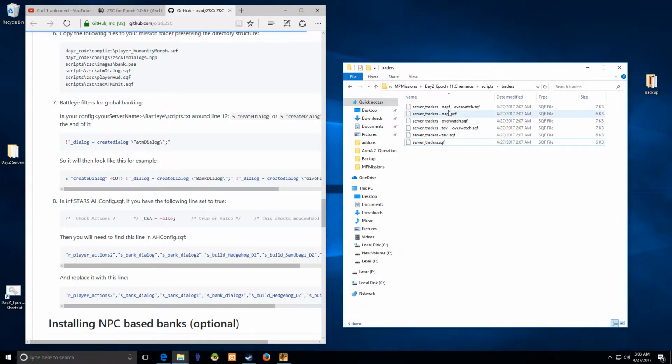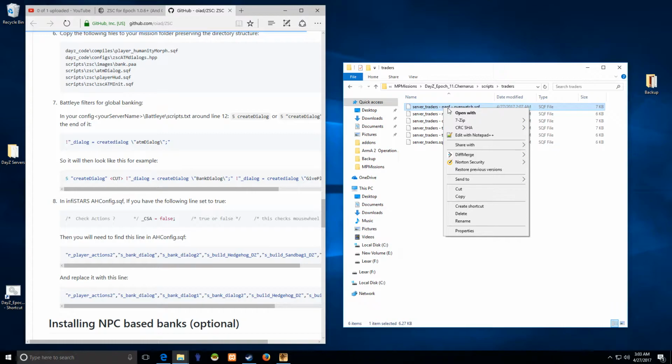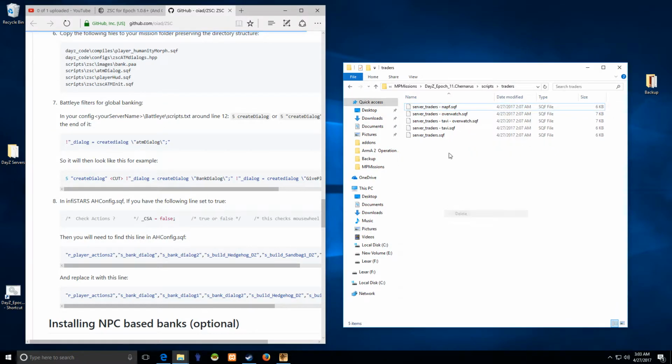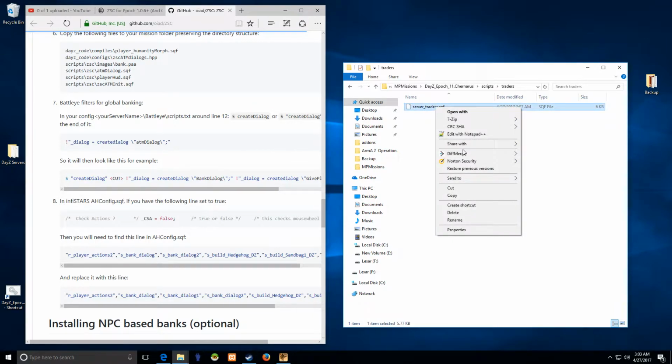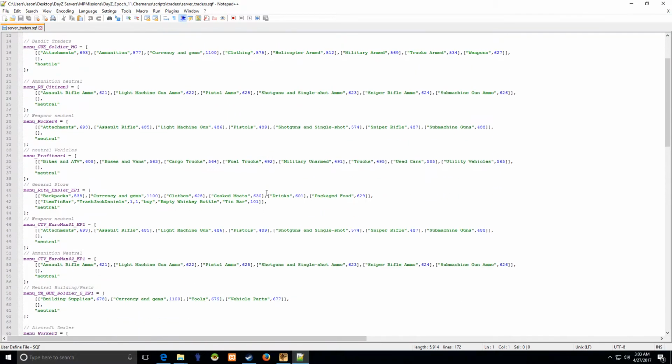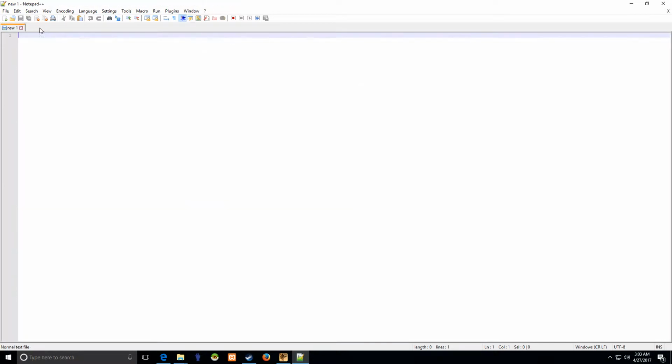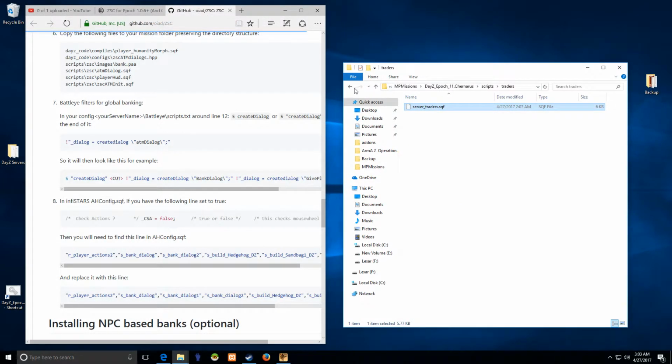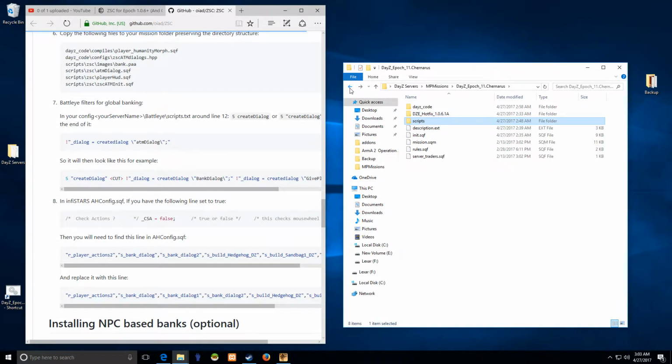That's it. But I have a Shinaris Epoch server, so I can delete all of these. If you leave them in there, that's fine. It just makes your mission folder a little big, so it takes a little longer to download. That's it. But this has the Epoch server trader stuff for Shinaris.